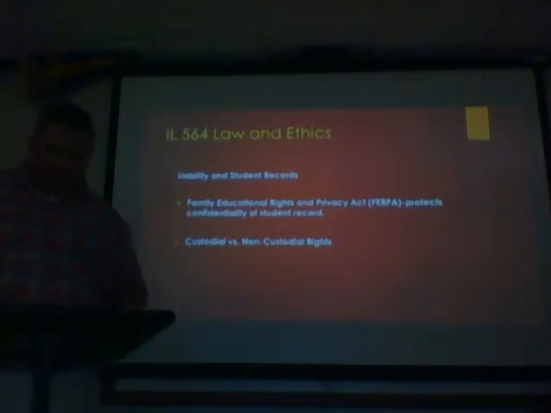The Family Educational Rights and Privacy Act protects the confidentiality of student records. School systems may only release information concerning students. You have two types of rights that you have to deal with in this issue. You have custodial rights and you have non-custodial rights. Custodial rights deal with the parents or the legal guardian. That basically gives them the right to inspect the child's student records, to challenge the accuracy of the records, and to give consent to release those student records to other officials.